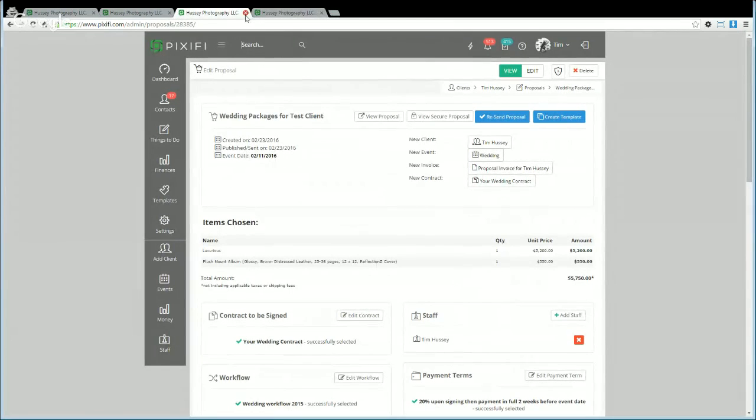So you saw how quick and easy it is, once you send the link, for your clients to book. They created the client, the event, the invoice, and the contract, and all you had to do was set up the proposal template once. It's so much faster than going to the lead, converting it into a client and an event, then creating the invoice of everything they want, and then creating the contract. And then sending the contract. This was all just from one link.